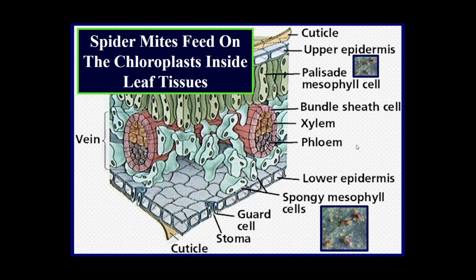So let me go back to feeding. Spider mites are feeding in the chloroplast, so they're removing segments of the leaf. They feed in the palisade mesophyll cells and the spongy mesophyll cells. The xylem and phloem, that's where aphids are feeding. This is the water-conducting tissues and the food-conducting tissues. That's why systemic insecticides are not effective on spider mites because of where they feed. They will work on aphids and whiteflies and some soft scales, but not spider mites.